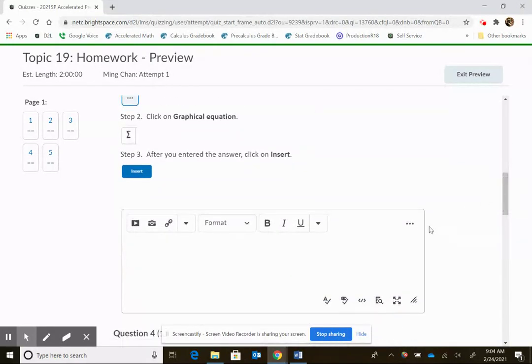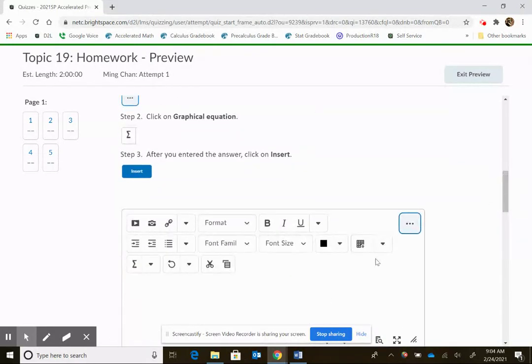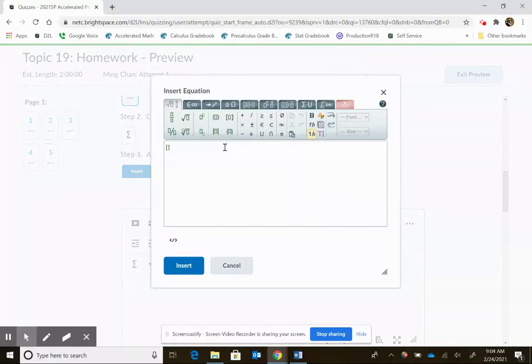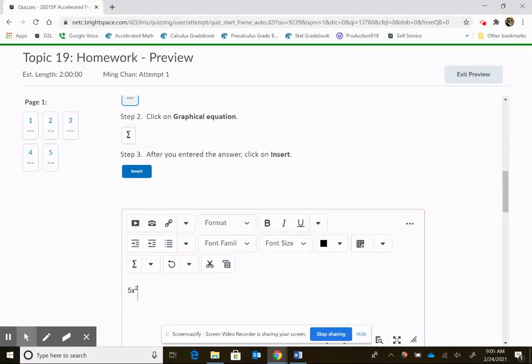So just want to show you how to enter this. So the show all components, graphic equation. So the answer is 5x squared first, right? So that's 5. I type in x. Then I choose this one. This is your exponent. So input 2. So right now the cursor is on the top. So to enter the next term, you press the right arrow key on the keyboard to come down, and then you enter the rest of your answer. Okay, whatever the rest of the answer is.